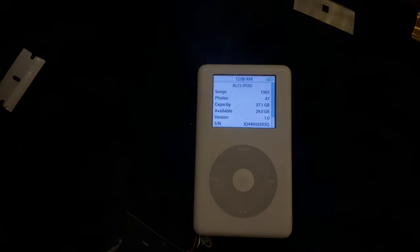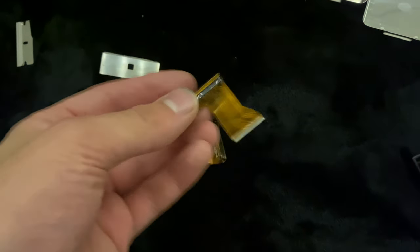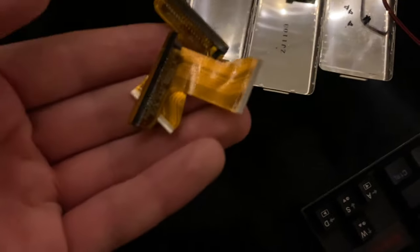Even when I swapped it with the current logic that's inside here right now, these are all bad. So I had one good one from a 20 gig that I put into here, and now it works fine. It works flawlessly. But I had two of these go bad in my iPods. And, you know, I don't have extras of these. So if I want to sell them, basically, like, hey, here's a nice hard drive, here's a nice case, but, you know, the dinguses don't work. I don't know what's wrong with these things, but they can't get the voltages to turn on.